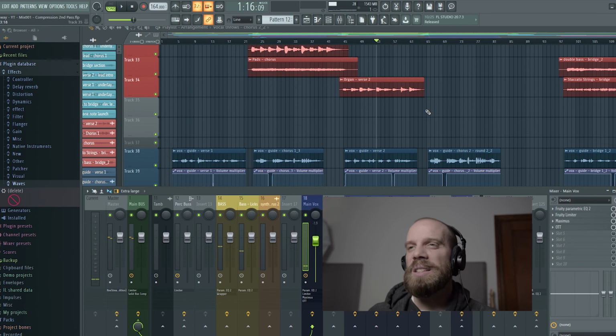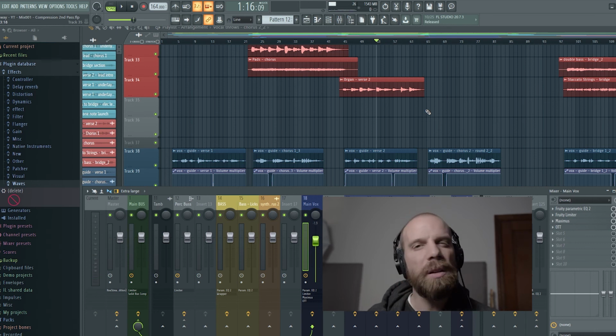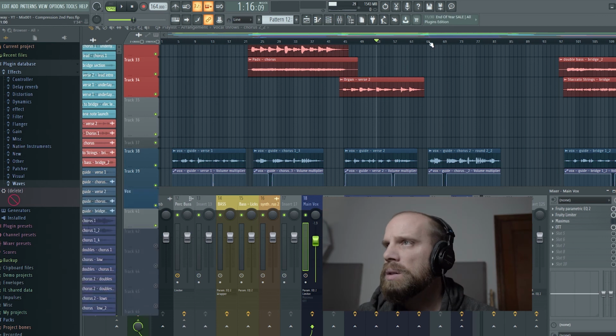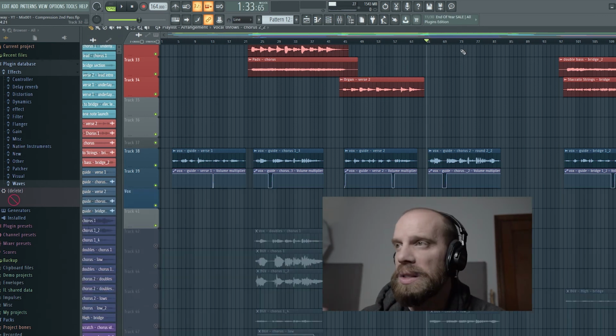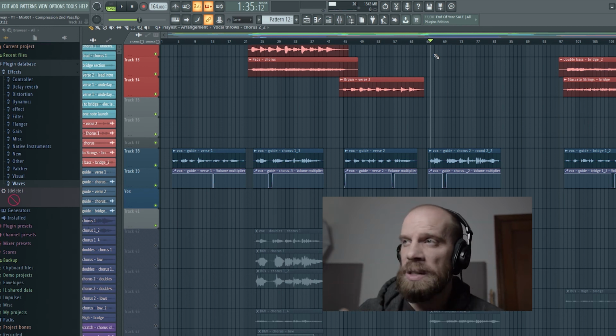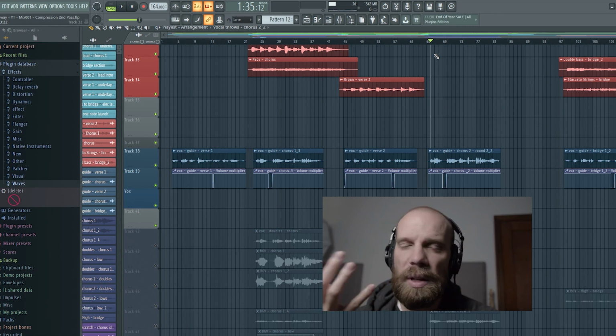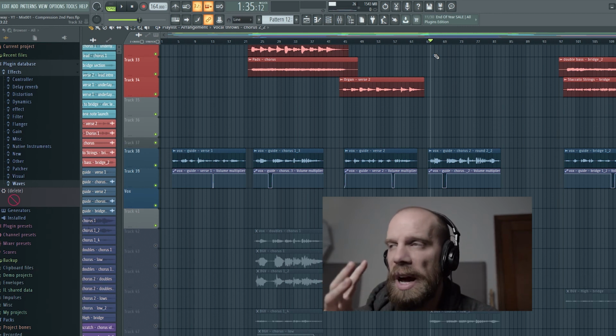So you can see it just adds a little bit more presence and a little bit more of that top end back into it. Just makes it sound a little bit more full. So listen to that vocal again, just in the chorus section, and you'll hear how much of a difference that's made. A lot of it's just the volume that we've put into it, but then actually adjusting certain portions of the tone has actually helped a lot as well. So it's a lot more present in the mix, a little bit higher up in the mix.